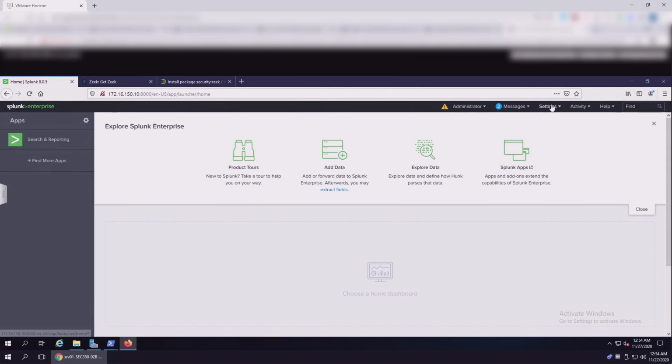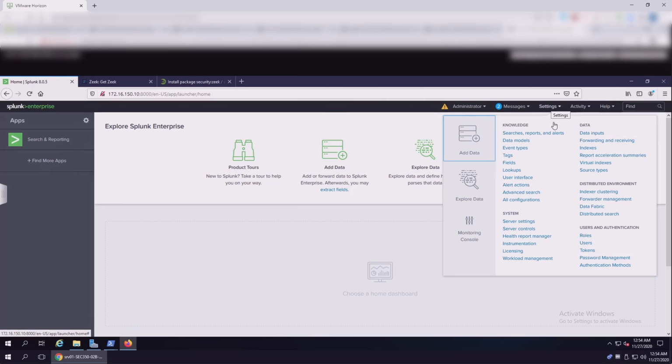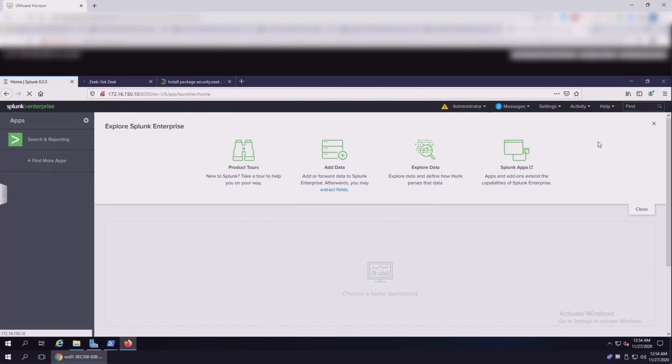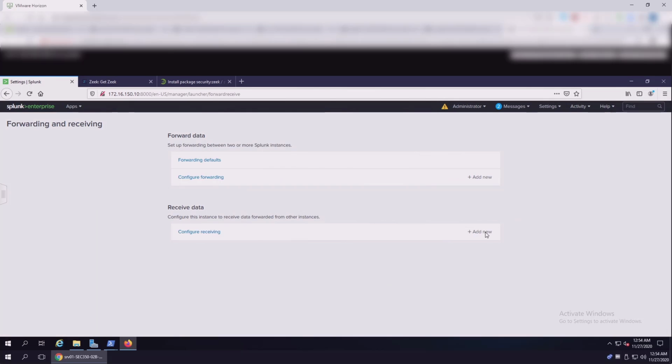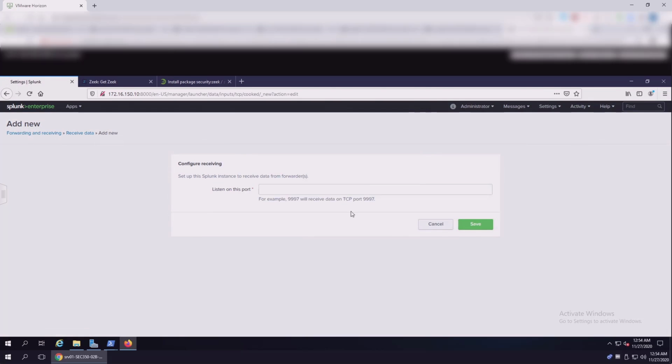So let's go to settings, forwarding and receiving. Let's add a receiver, which is actually a listener, and let's use 9997. Okay, save.